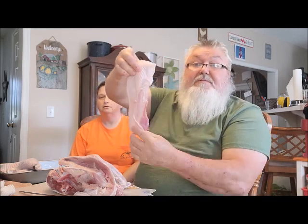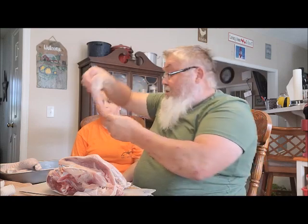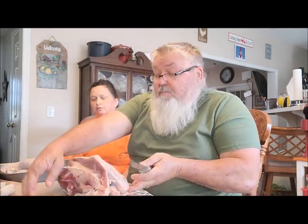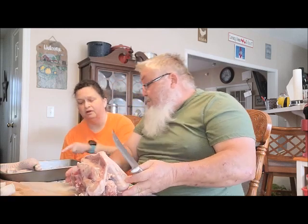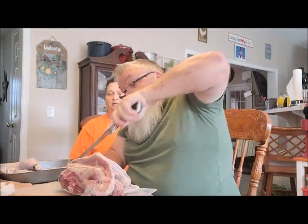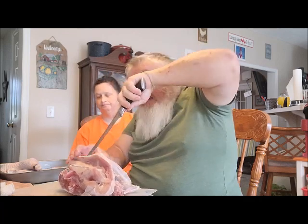Nothing special. We didn't feed these birds anything. The skin stayed intact pretty good. It did on the quarters too. Yeah. And they're a very long bird. I see that with the breast. I mean, it's very long, longer than my hand. Yeah, it's a good 6-8 inches long. The breast is.